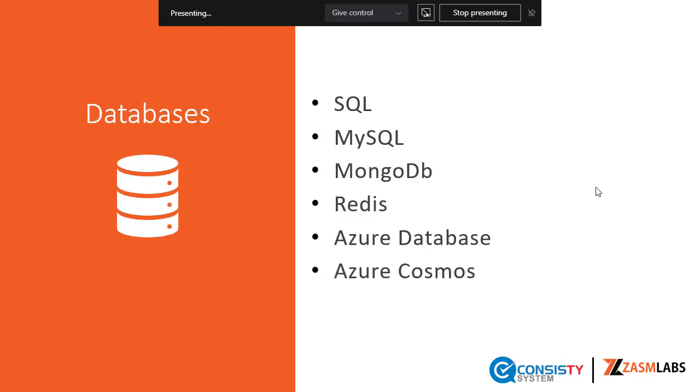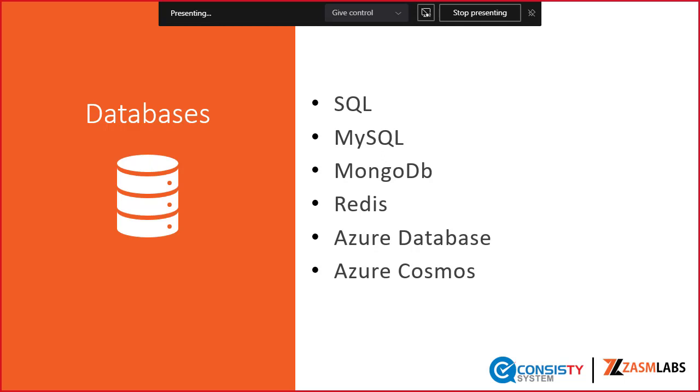On the databases side, I'm definitely going to cover SQL. MySQL is almost similar because they are all based on the same standard. MongoDB is the NoSQL DB implementation. We're going to do this, or I'm thinking of another database that is called the Couch database. We're going to do this. Redis is another NoSQL database. Probably we're going to cover that. And then we're going to show you how databases are different on the cloud, mostly in Azure.